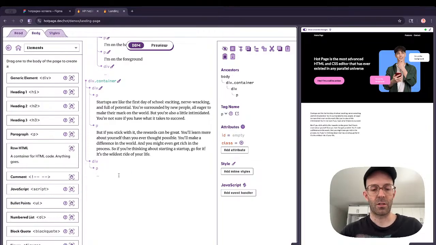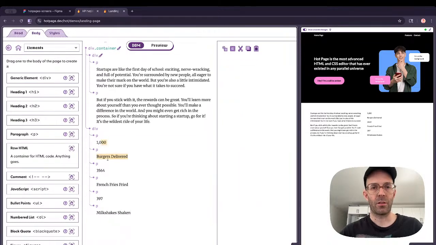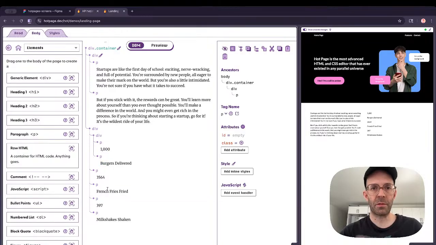So this is, let's say, 1,000 burgers delivered, 3,564 French fries fried, and 397 milkshakes shaken. Each one of these is going to be wrapped.